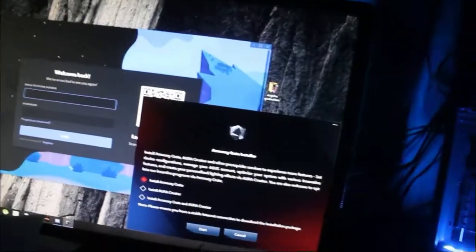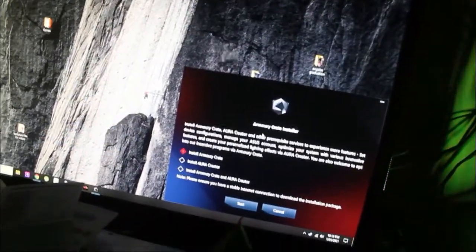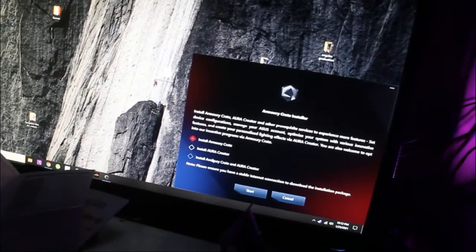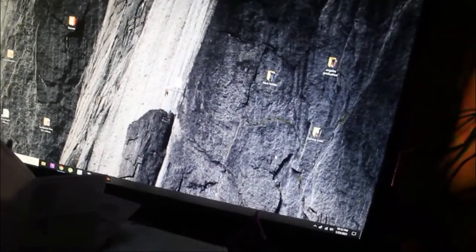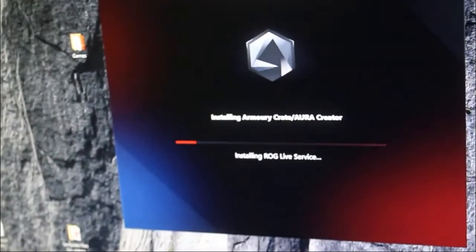So let me put in my boot password here, and then we'll try and go into Windows and see what's going on. Okay, so it turns out that I have to install the ASUS software to do that. So I'm gonna have to install that, let that run, then when it's done, I'll come back and show you how it works. Okay, so apparently you have to download a thing called the Aura Creator.